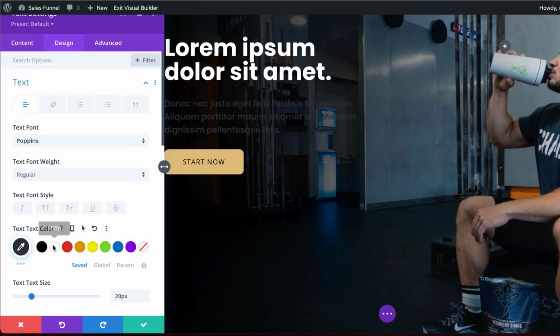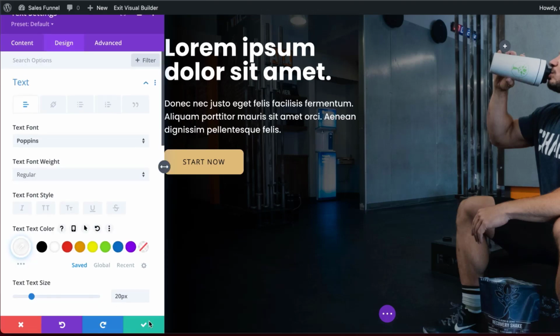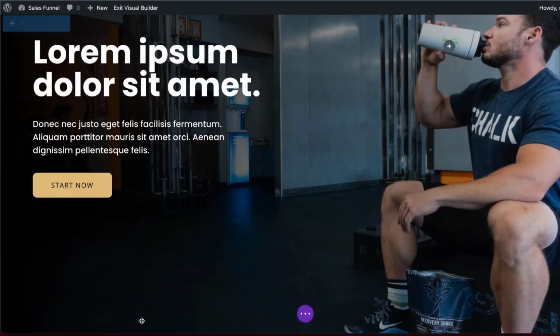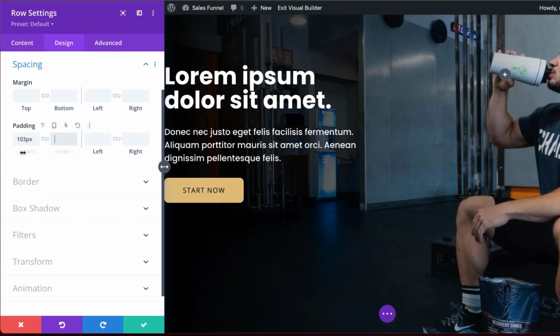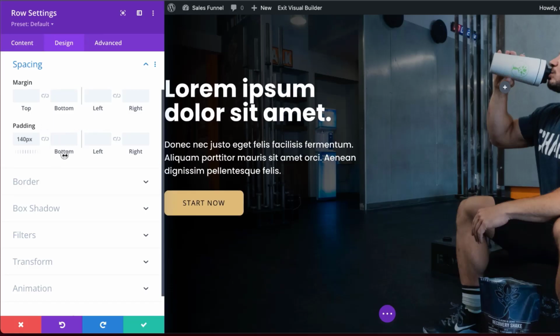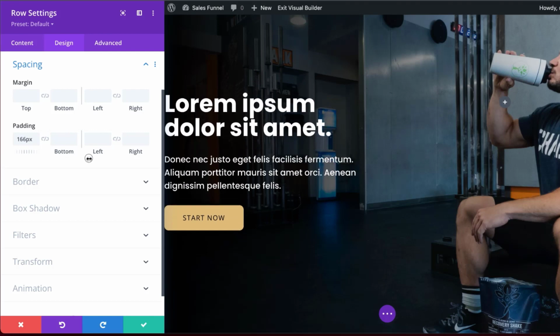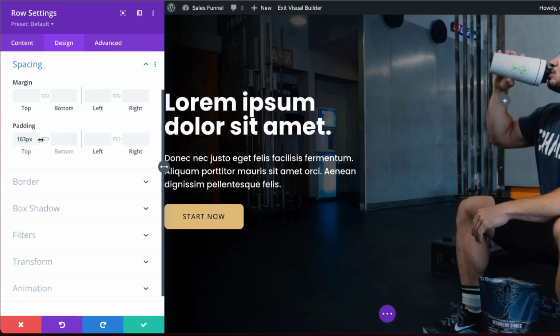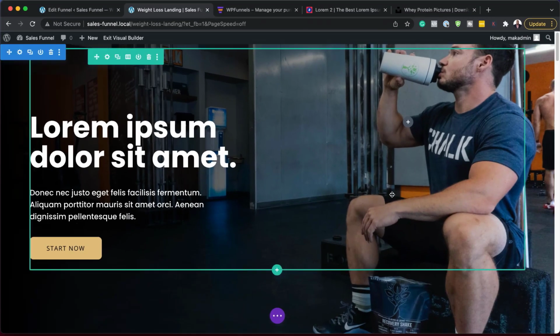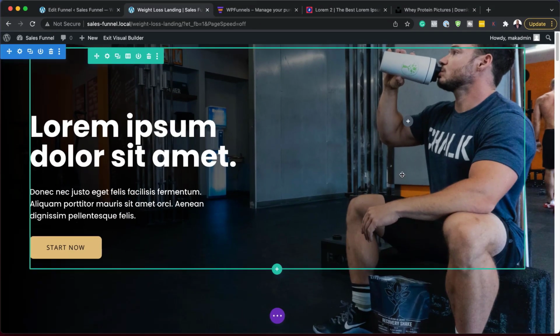Okay, great. So now I'm going to come over here to my color and choose a color that's easier to read and then save. So I'm just going to add some spacing here at the top just to make sure that my text here is centered. So let's go with 162 and save. All right, great. So you can see here my main hero image here is looking great.